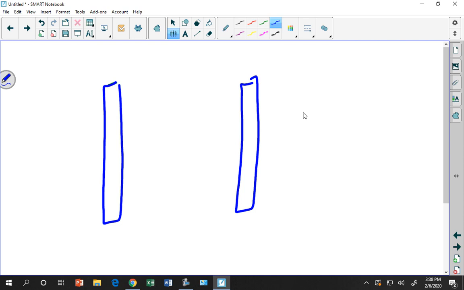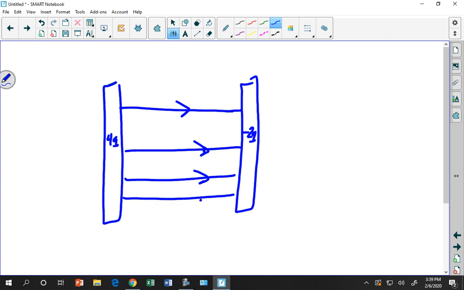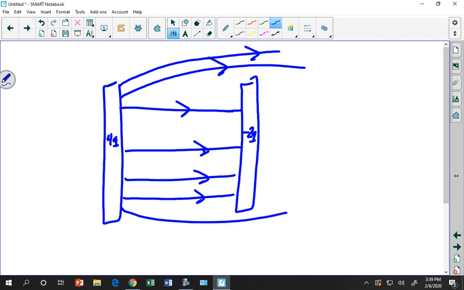All right, so let's say that I have, I don't know, 4Q and minus 2Q. So I would have, say, 1, 2, 3, 4 lines there. But then I'm going to need an extra 4 lines. Because I have twice the charge here, I have to have twice the number of field lines coming out of it. And I have half the charge, so you have half the number of field lines ending, terminating in that negative charge. The number of field lines is proportional to the charge.